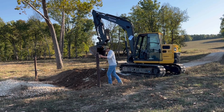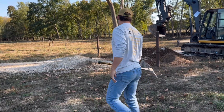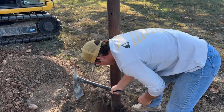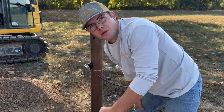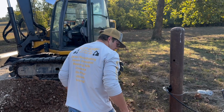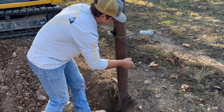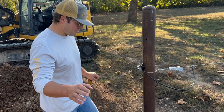Alright, now we got the handwork left, and then put in the conduit, or PEX pipe for this. What does the handwork consist of? Just right by the post. And why does the wire have to be touching the post? So it looks professional. Because if you have it popping up out of the ground over here, then you have that much more gate opening being used, and cows will be going through this pretty often, and they don't need to be hitting the wire. This wire right here will be going underground, and I usually cut the pipe off right there, and you usually have to take this wire and attach it to the fence. So it can't be out in the open or else stuff will catch it and break it off.